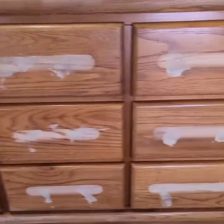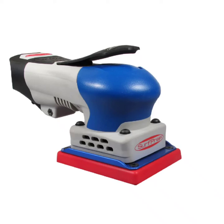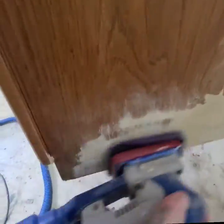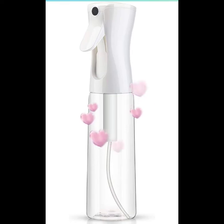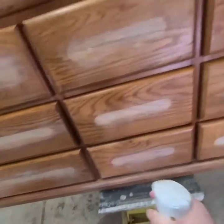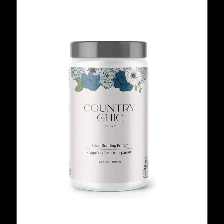After letting it dry for a few hours, I came back with my surf prep sander and sanded the entire piece with 120 grit sandpaper. I then used my shop vac to vacuum out the inside. This here is my ride or die, Mr. Mister. I use him to help smooth out my finishes, and I couldn't do this work without him. Love you, boo.